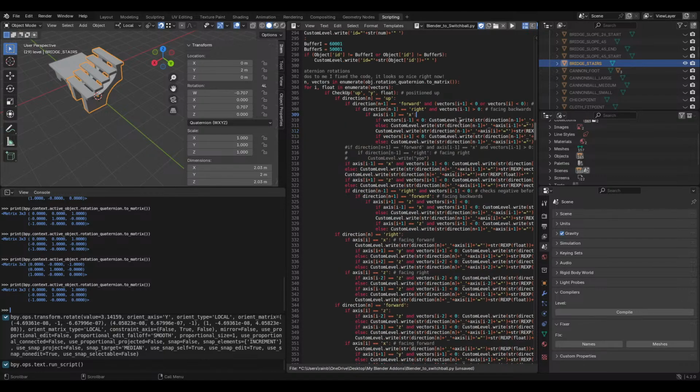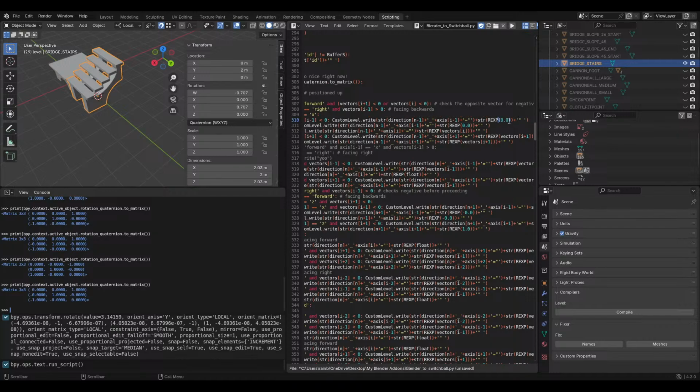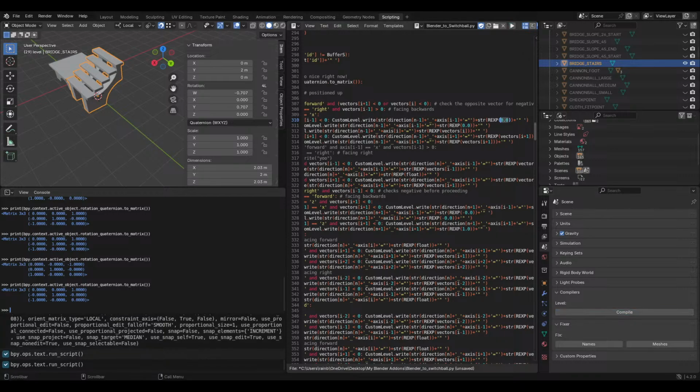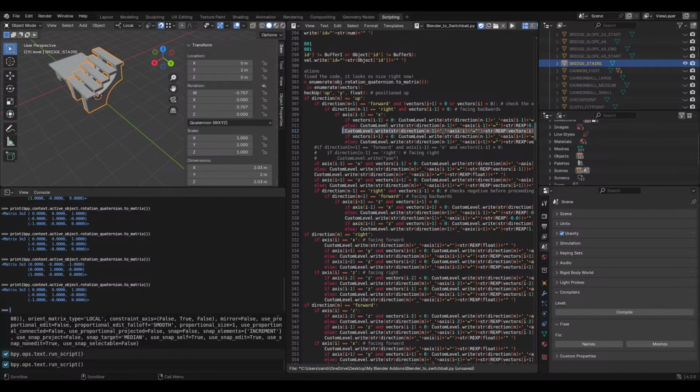I'm gonna write it the way it was originally, and keep that zero there, that's fine. What happened?